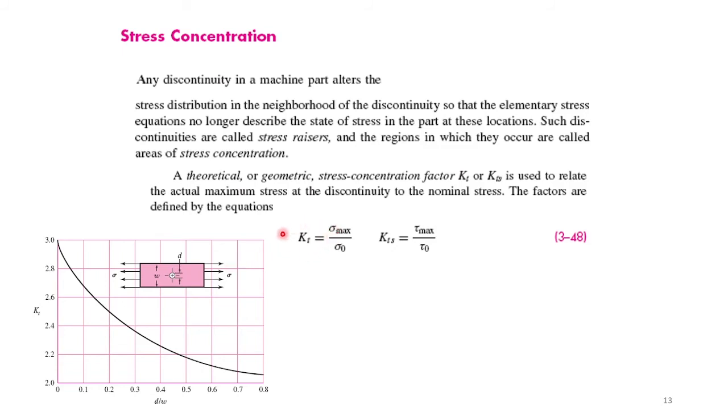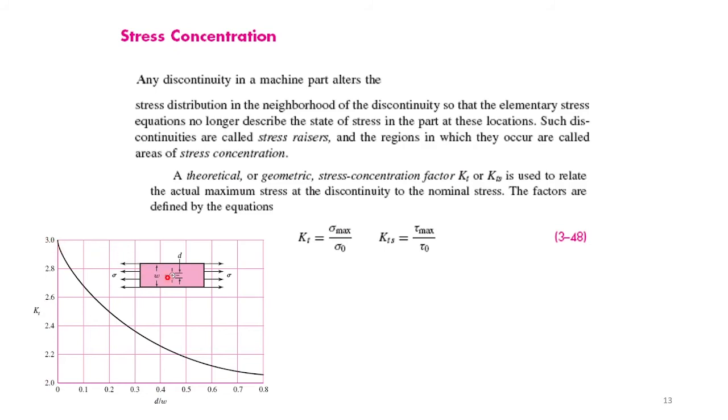To get the KT, you will calculate it through such figures. I will give you a figure that is self-explanatory, an image showing how to use the figure and get the KT. For example, this is a plate with a width of W. The diameter of the hole is D. So you will calculate D over W, and for a certain D over W, you get the value of KT. As you see here, KT can reach a value of 3.